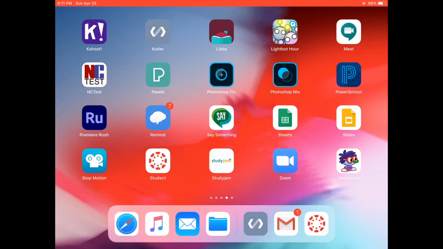This will help you be prepared for 8th grade, when you will be using the app more to make games. The goals we have for this session are to learn how to write code, the basics of HTML coding, and how the Koder app works and where to find it.